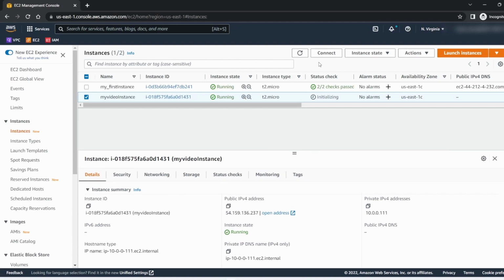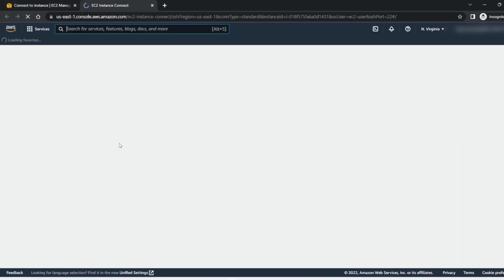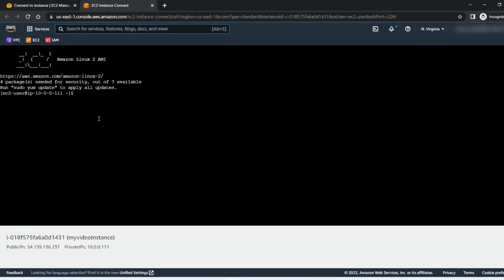Hit connect from the top. You can see there's the option that you can do EC2 instance connect instantly right now from the console, and there's an SSH client option as well. Let's do connect and check whether all the configuration has been configured properly for the instance. There you see, this confirms that the EC2 instance has been successfully created with the correct configuration. Create a folder here, the video folder. I'm going to SSH to the EC2 instance. Then I'll make sure, using PowerShell or PuTTY, I'll be able to see that video folder.